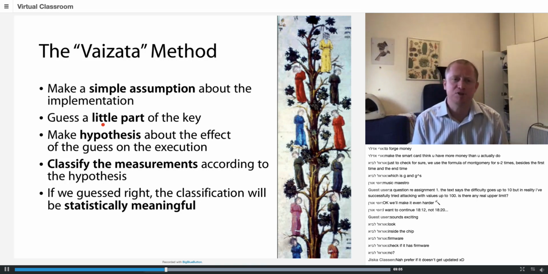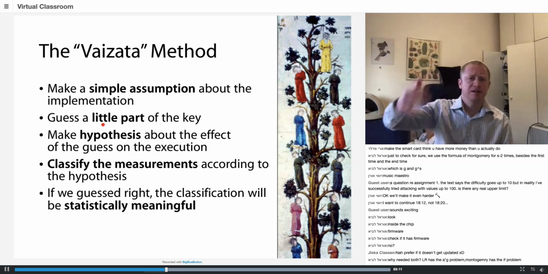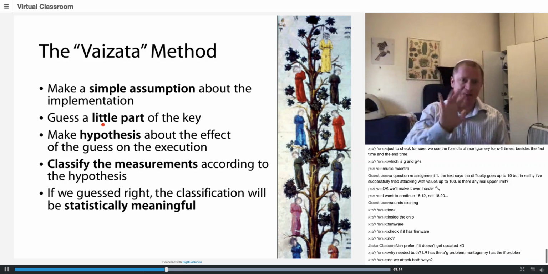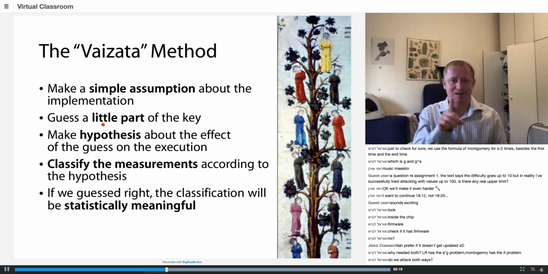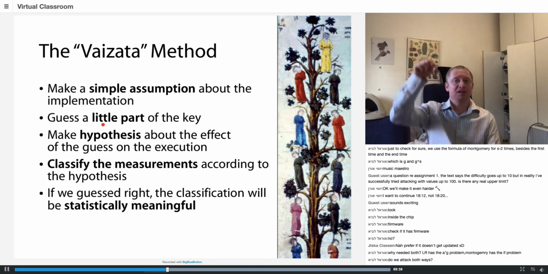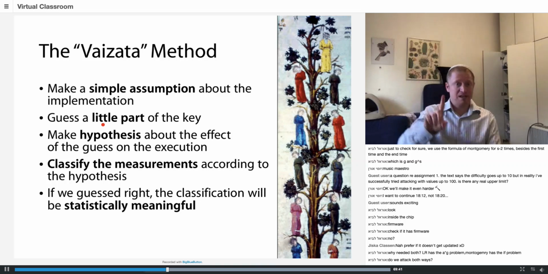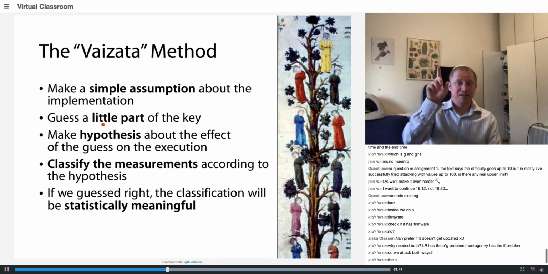Now, based on this assumption, I am going to guess a little bit of the key. And I'm going to do this left to right. So the A times G problem, or if you think about the A times G problem very carefully, I don't want to do it in class right now. Think about it. What inputs does the attacker control? The attacker controls the message. The attacker does not control the secret signing key.